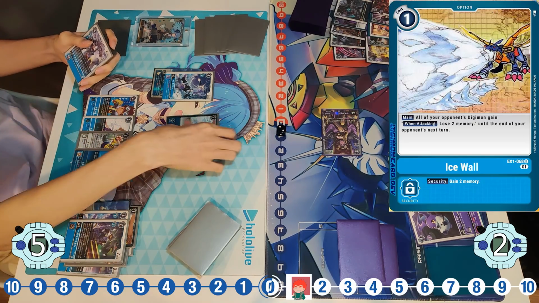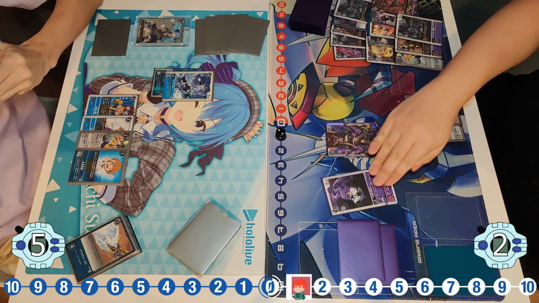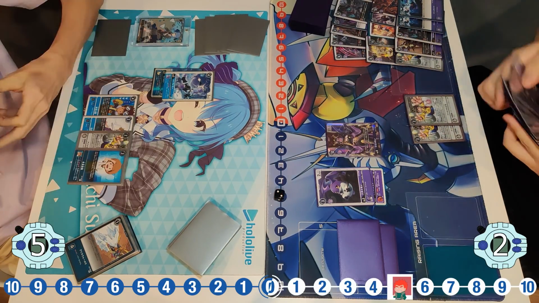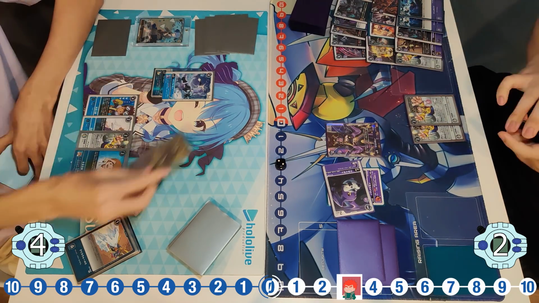So a slight misplay there, I would say, and we do see a second Ice Wall in a row already, and the blue player definitely doesn't like the purple player at all, as we do see another Jack Raid being casted here, pushing us to 5 memory already, just 1 memory short of the Lilithmon, or rather the Zod evolution.